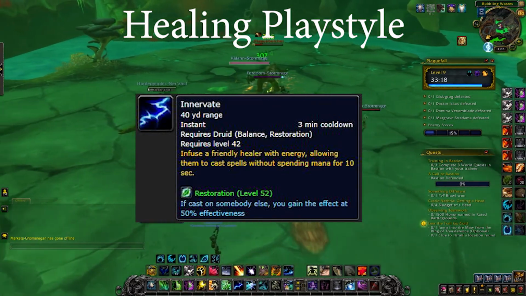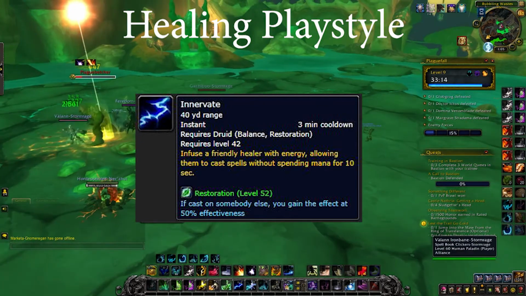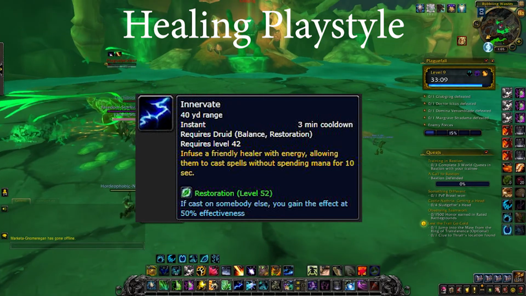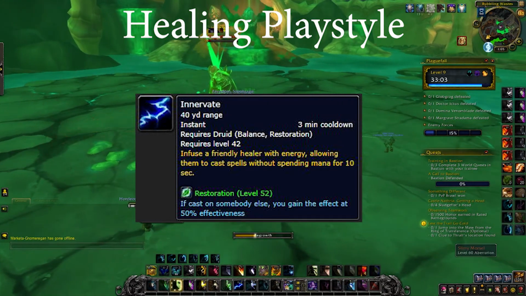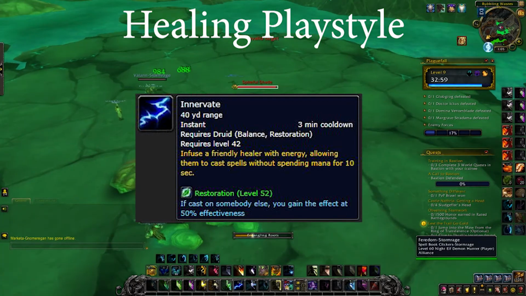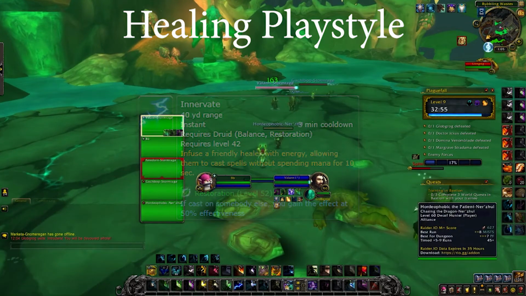Innervate is typically self-explanatory. What it's going to do is it's going to make all of our healing spells free for the next 10 seconds. It's usually better to use it on a different healer in a raid, because it's going to make all of their spells free and yours are going to be half cost, so you get the added benefit of that. But you're going to use this when you're either running out of mana or you foresee a ton of damage coming in and just see yourself casting regrowth a lot.